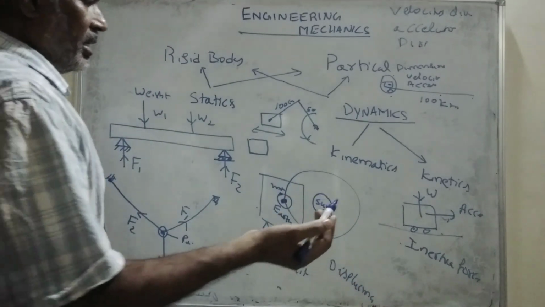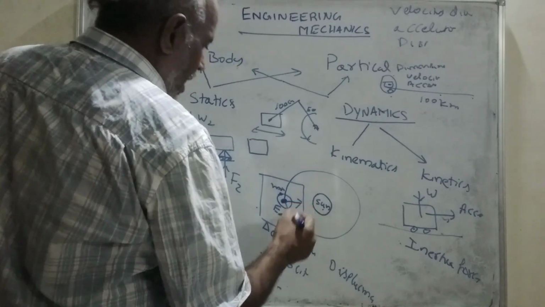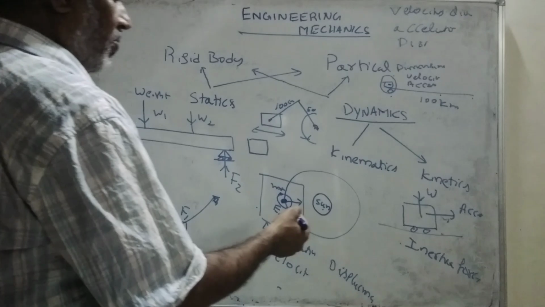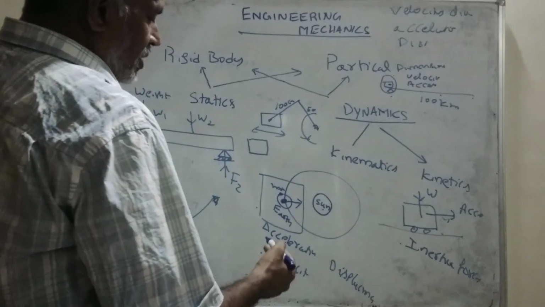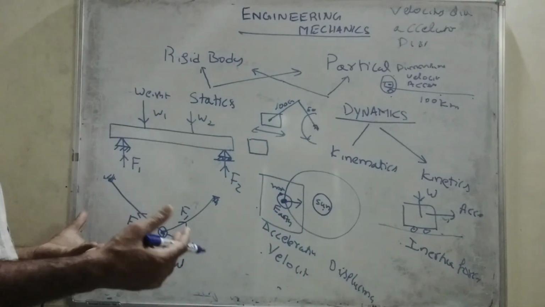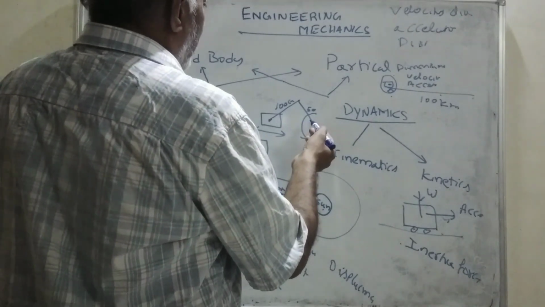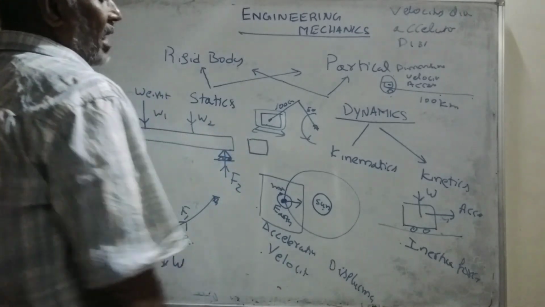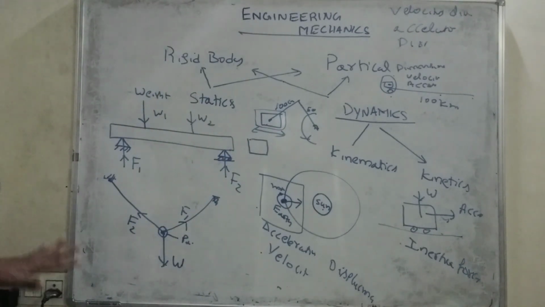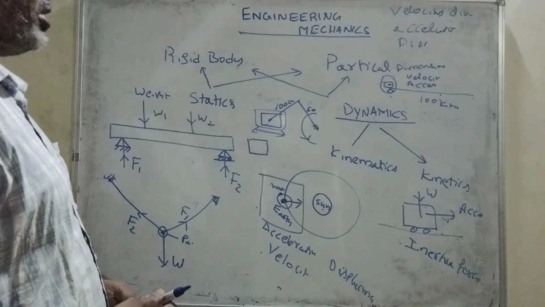So in this case, what is the gravitational force the Earth is imparting on the Sun? With the help of inertia calculations and mass, we can find out the centripetal force and centrifugal force. And similarly, for the connecting rod, what is the inertia force that is acting on the piston? It has some mass and some acceleration. So this is how we are trying to find out the various branches of engineering mechanics with simple illustrations.